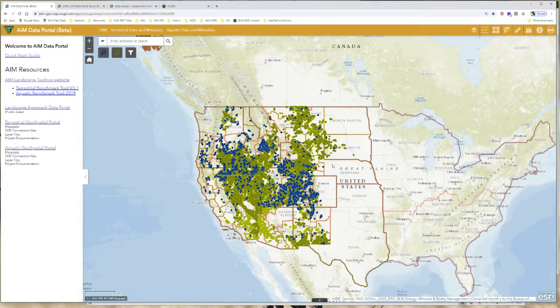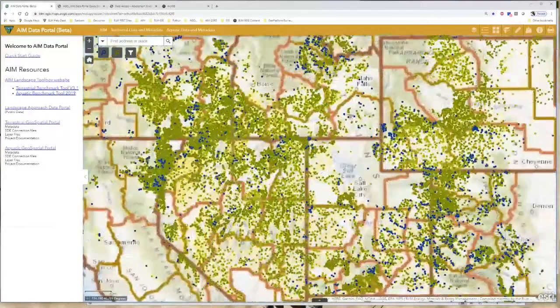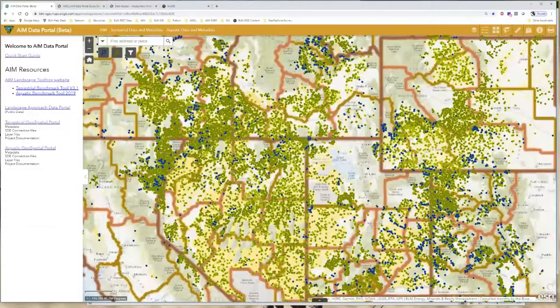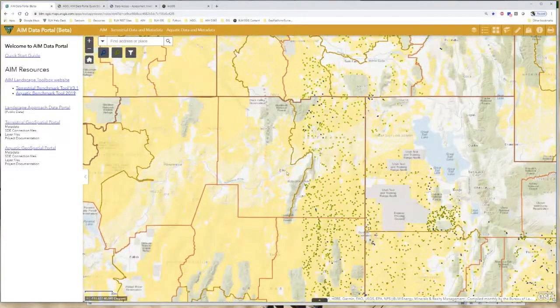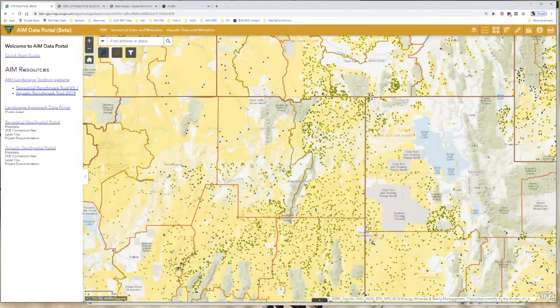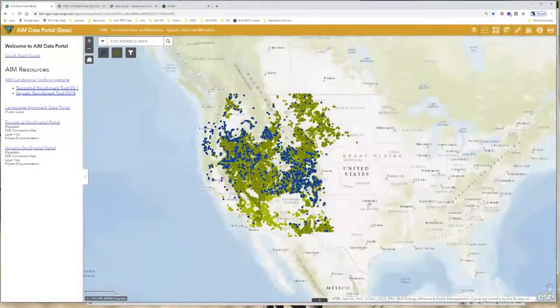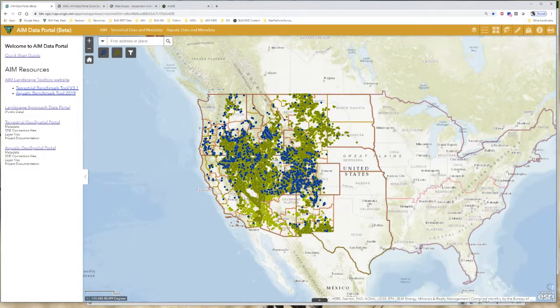So to make it draw faster when it first loads, this is actually just kind of a picture of the points. You're not able to actually interact with the points until you zoom in to a certain level and they start drawing as real points. And then it's like a normal point that you can click on. Sometimes this picture gets a little behind the actual data that's available that has to be generated. So if you load the map and don't see your points right away, don't freak out. Zoom in, check it out. Hopefully they're there.